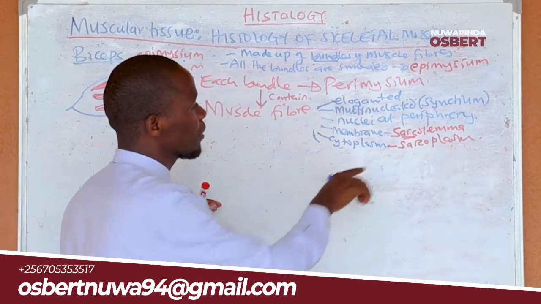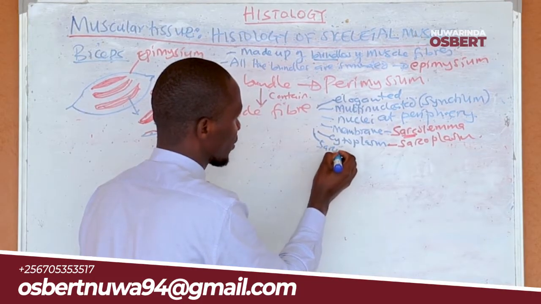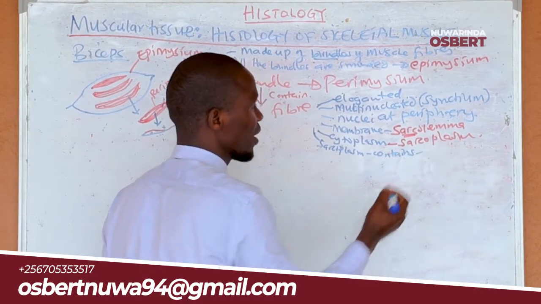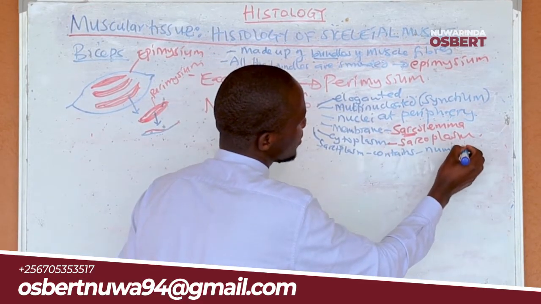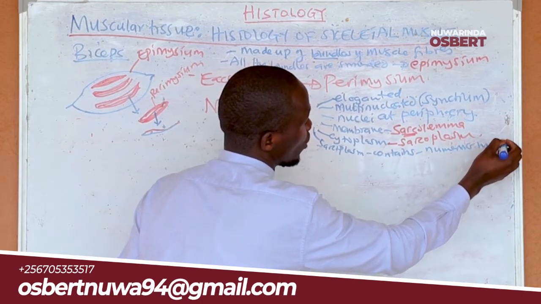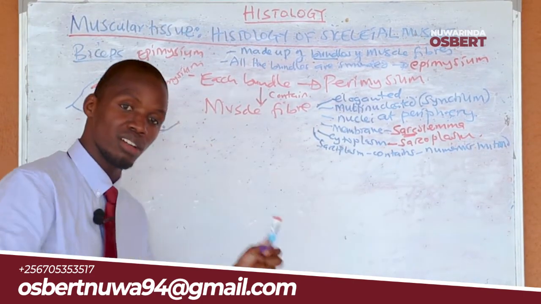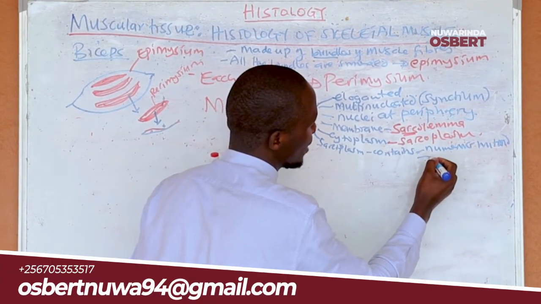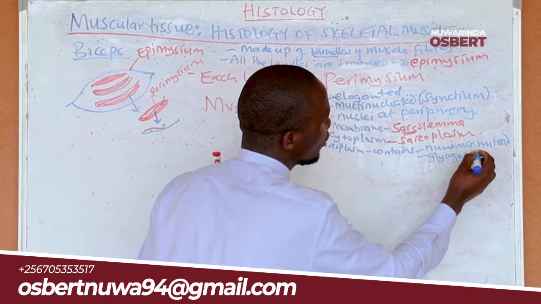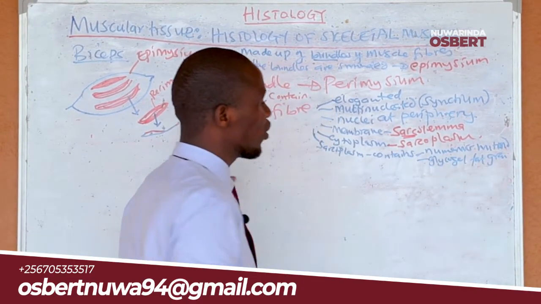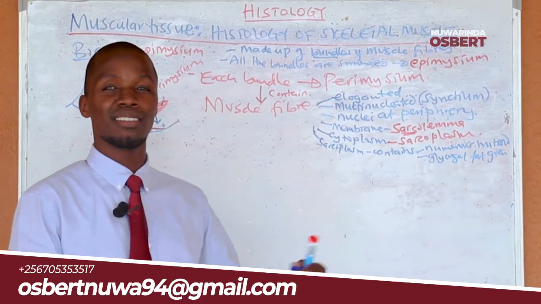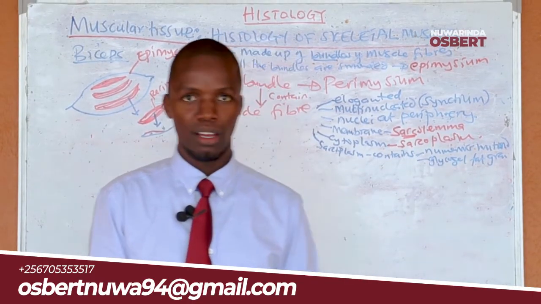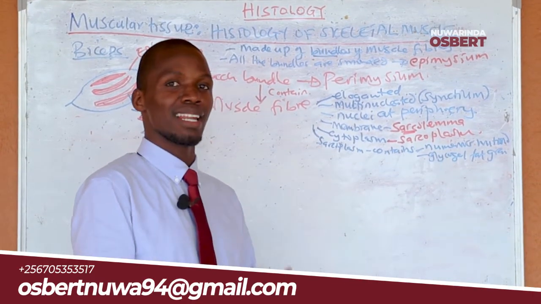And then this cell called muscle fiber has some key features. For example, the sarcoplasm, which is the cytoplasm, contains numerous mitochondria. The reason the mitochondria should be more in a muscle cell is that a muscle cell does a lot of work, so it needs a lot of energy. It has also got very many glycogen and fat granules. Why? Because this muscle is undergoing contraction. These are substrates which provide energy, which is going to be used in the process of muscle contraction, because muscle contraction is an energy-requiring process.